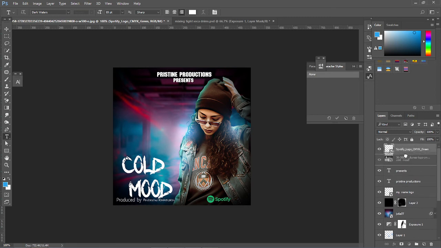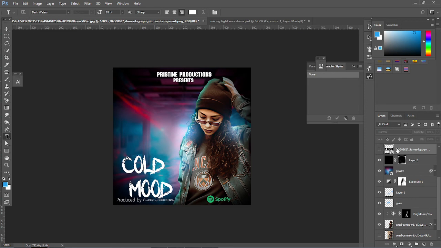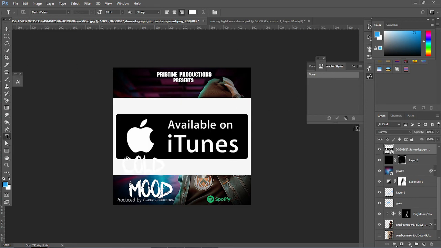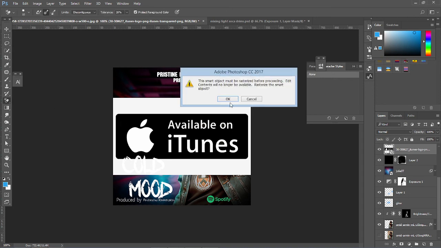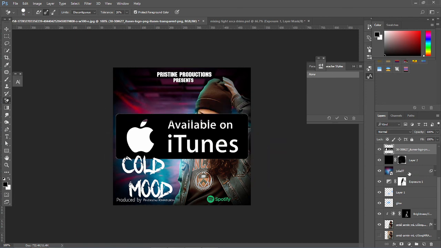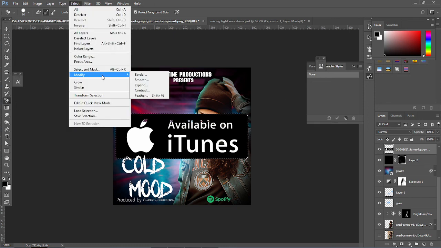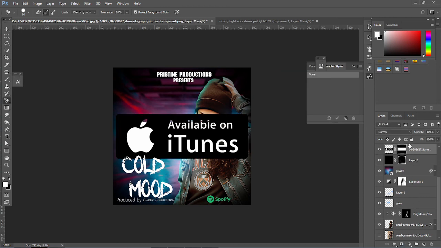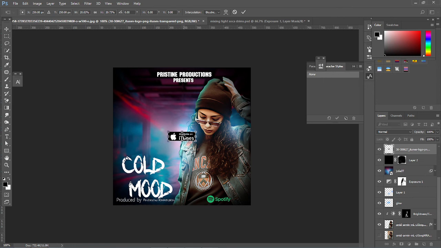Maybe we can use the Amazon. We can use the Amazon or the iTunes. Let's do a quick masking of this here. We can use a background eraser too here. A sample of black here, so we'll remove the white. Do the same thing to contract, so we got a tighter selection here. I'm gonna mask that out. Go ahead and shrink this. Let's pull out the logo here.